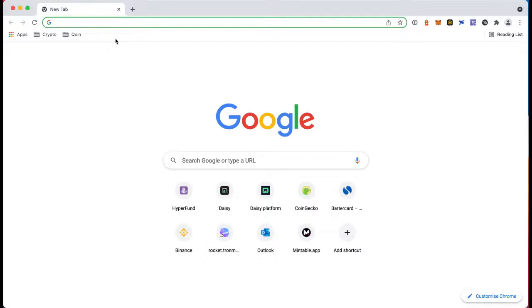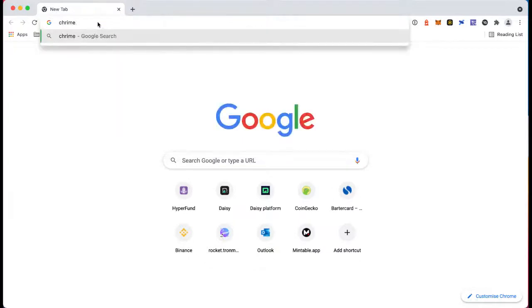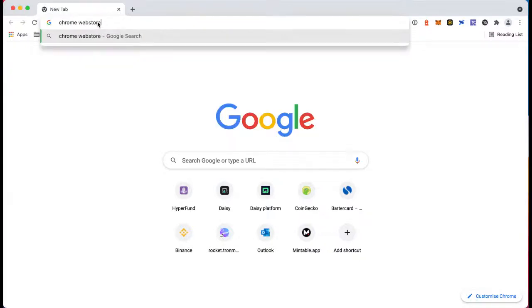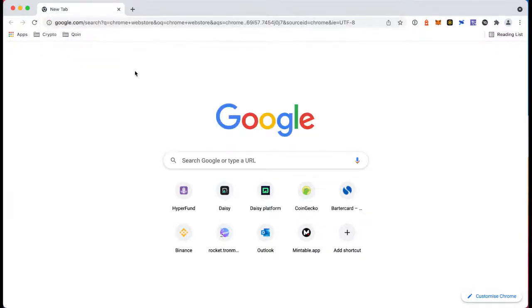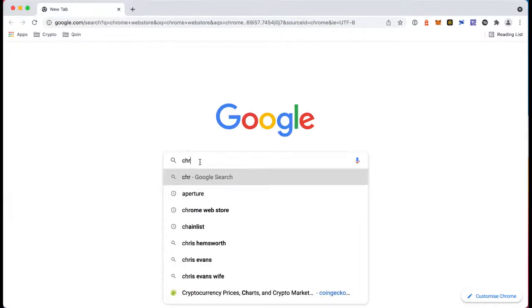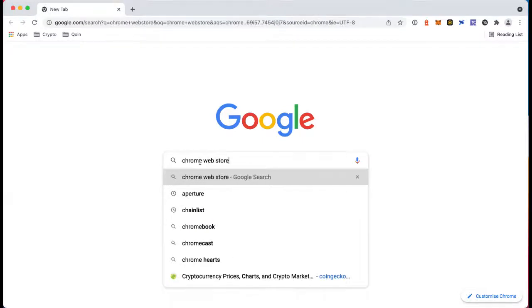I think you just go to the Chrome Web Store from memory. Okay, see that? Chrome Web Store. So we go to the Chrome Web Store. This is again something that you need to be very careful that you go to the right place when you're getting MetaMask, because there are MetaMask copies around. It's taking a long time to happen. Come on. Chrome Web Store.